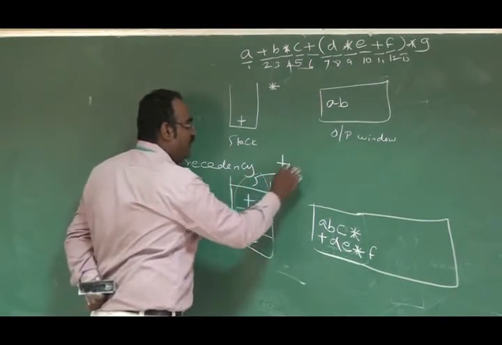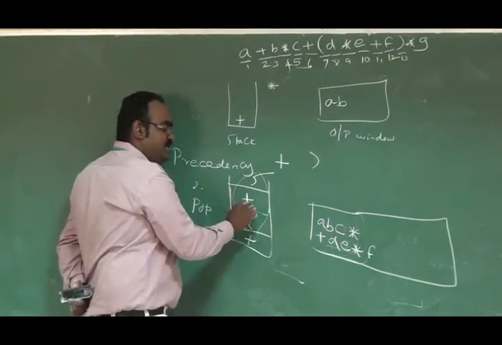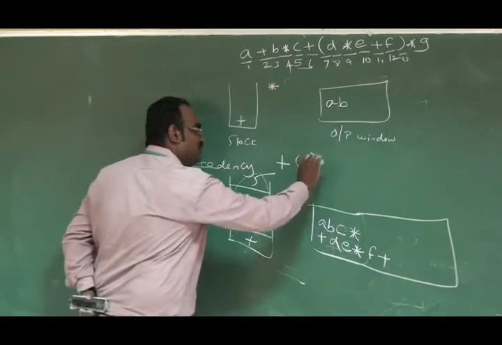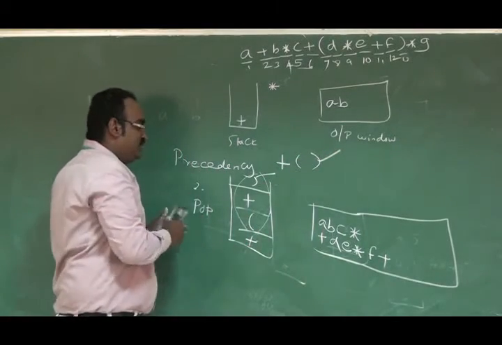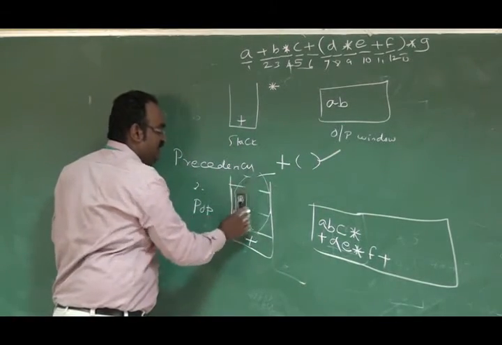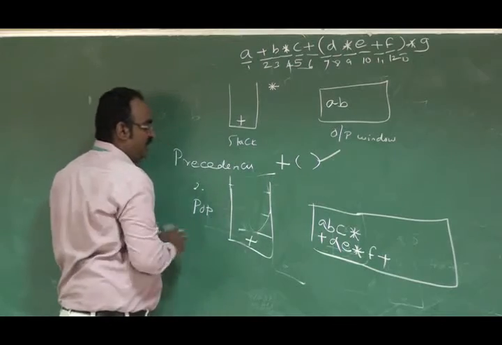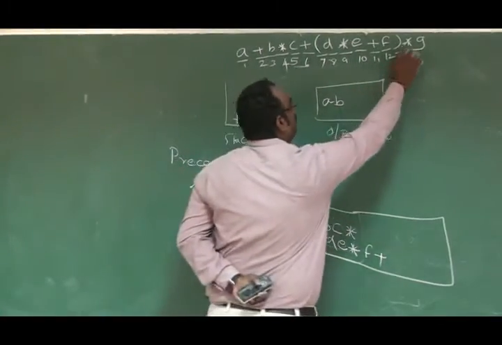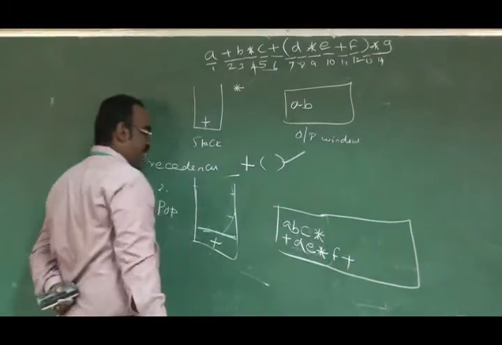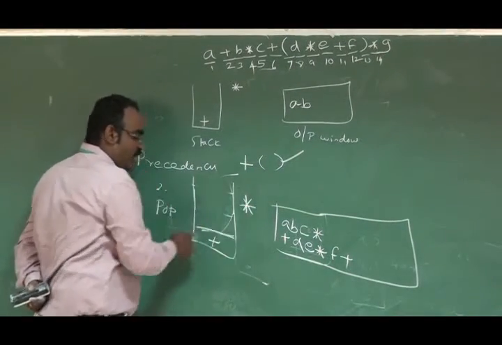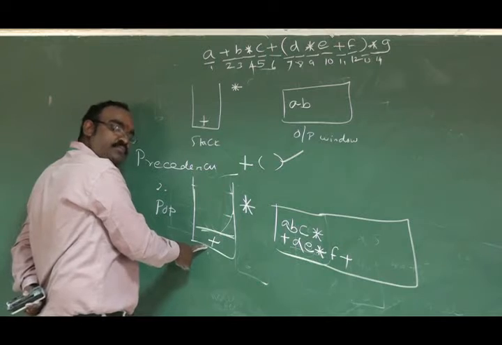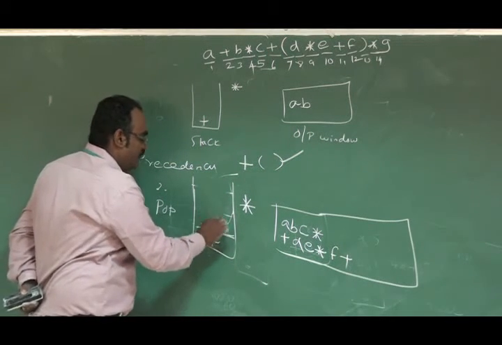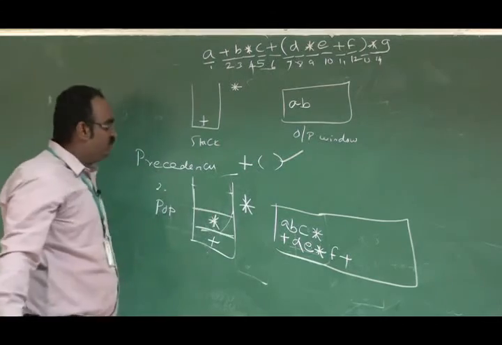So this is popped and thrown away, then plus goes to the output window, then the left parenthesis is also thrown away. So this is pop. Now these three elements in the stack are popped. So plus goes to the output window. Now there is the 14th token, a multiplication. When multiplication arrives, what happens? Plus has lower precedence than multiplication. So no problem, multiplication is pushed onto the stack.